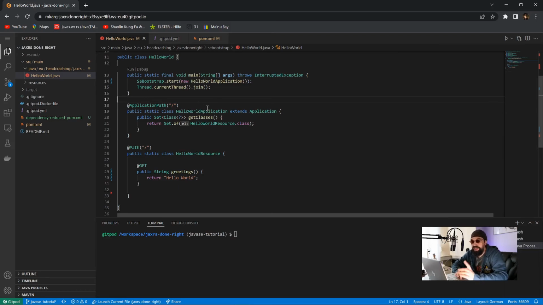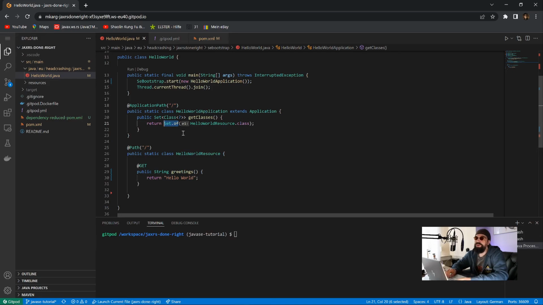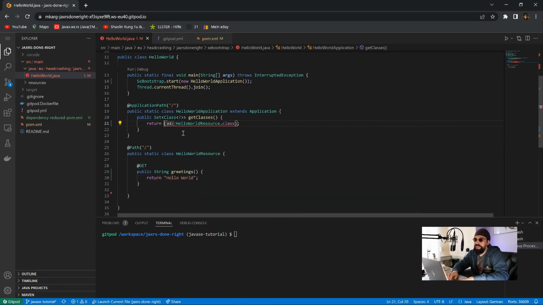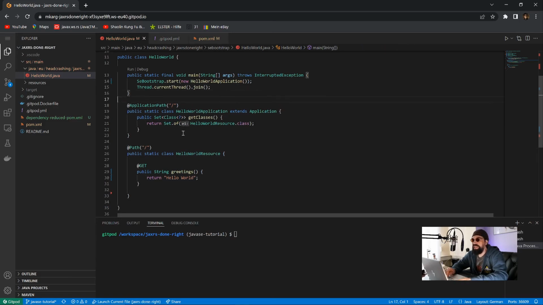So another nice thing you can see, by the way, I have used this new Set.of operation that you can do in modern Java, which more or less is equal to the Collections.singleton method, but it's easier to write and easier to remember because, for example, if you want a list, you could just do List.of or a map, you could use Map.of and so on. So this .of pattern, this is really quite nice.